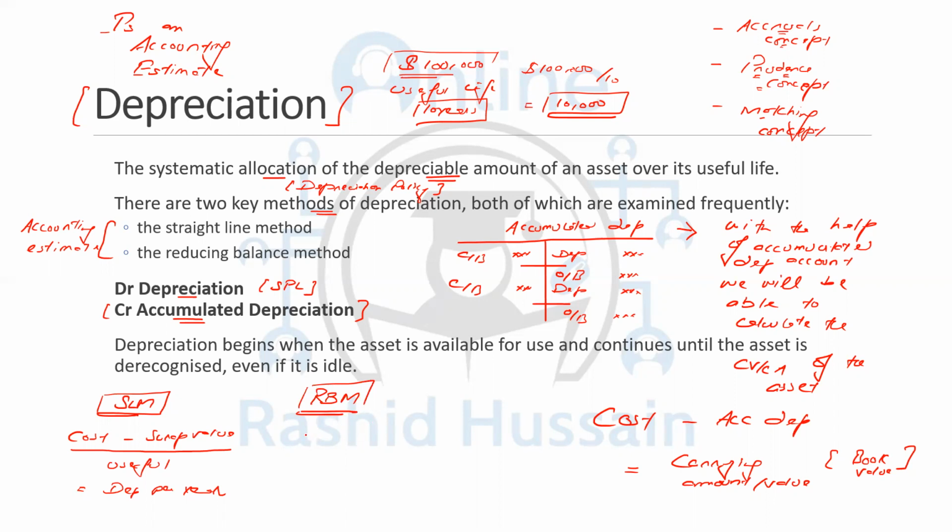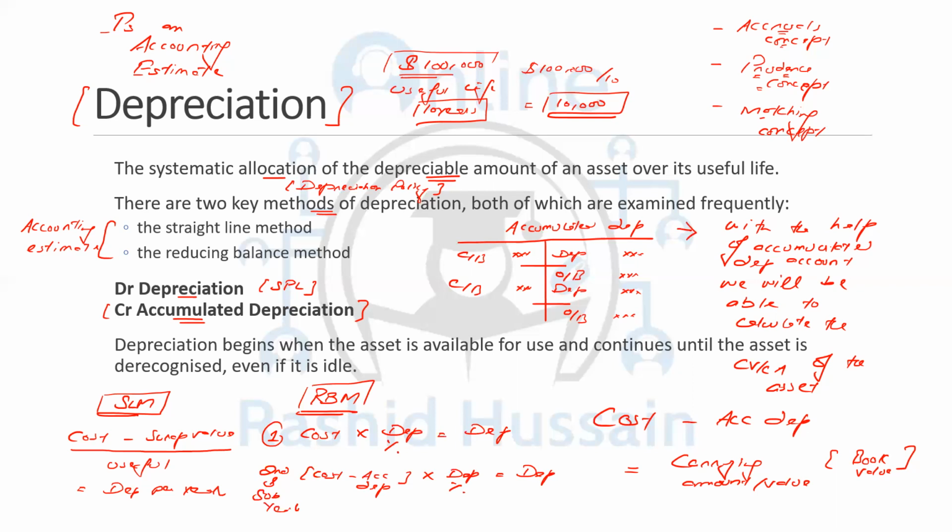In the reducing balance method, you take the cost of the asset and you multiply it by the depreciation percentage. You get the depreciation. This is for the first year. In the second and subsequent years, you are going to multiply the depreciation percentage on the carrying value. Take the cost minus its accumulated depreciation, and then you multiply by the depreciation percentage to get the depreciation of the second and the subsequent years.